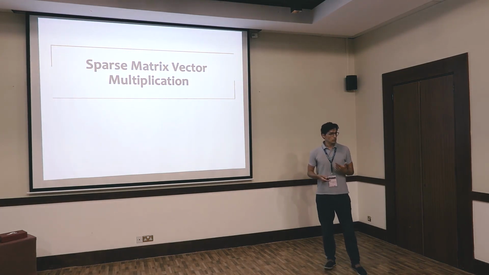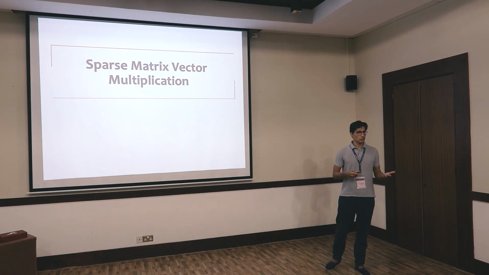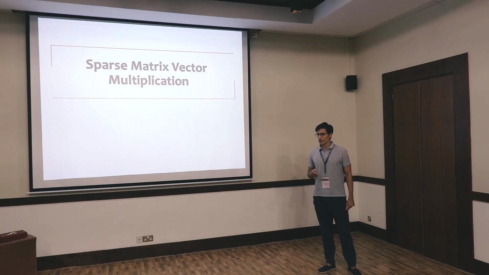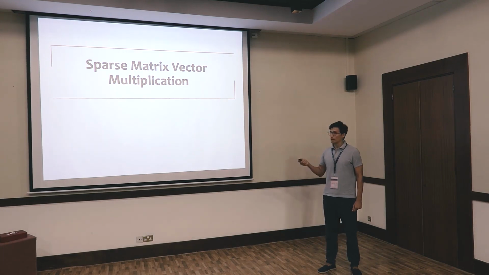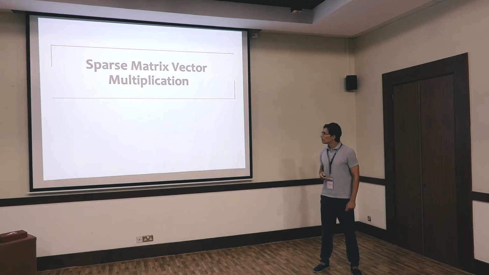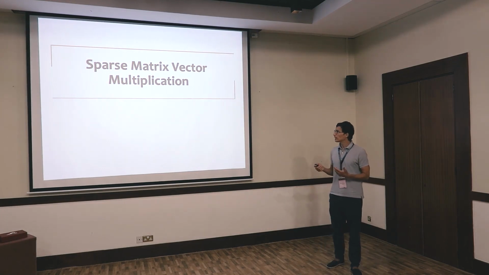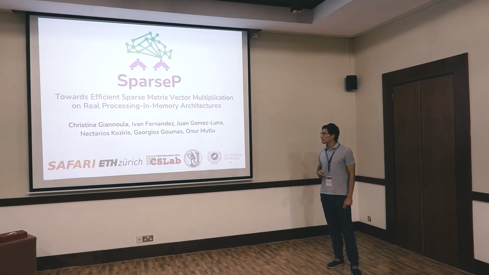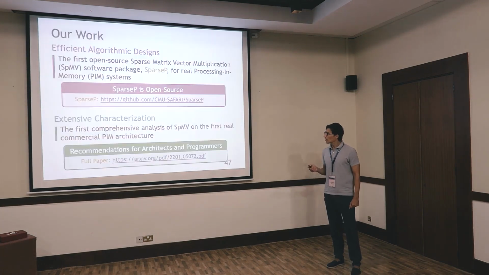So we continued doing the analysis of what kind of workloads are more suitable for the ABUMPIMP PIM architecture. And the first thing that came to our mind was expanding our analysis of sparse matrix vector multiplication. SpMV was already in the PRIM benchmarks, but it didn't perform very well, so we wanted to see what was wrong there or what would need to be modified in the implementation in order to get better performance. And that's what led us to do this SparseP library, a library for sparse matrix vector multiplication on real PIM architectures.